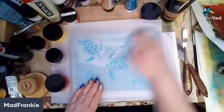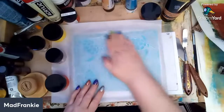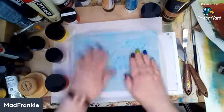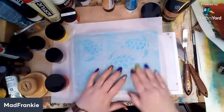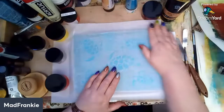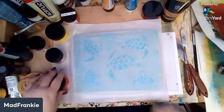That was the iridescent blue? That was the iridescent blue, yeah. I love that. A bit of a crease there that I did not intend. I really liked it on the black tissue paper. Yeah, it showed up really well on the black tissue. Iridescents seem to show up well on the black tissue, but you've got to leave them so that they don't tear the paper when you're trying to get it up. Right, I'm going to put this aside and pull the other one. Okay.